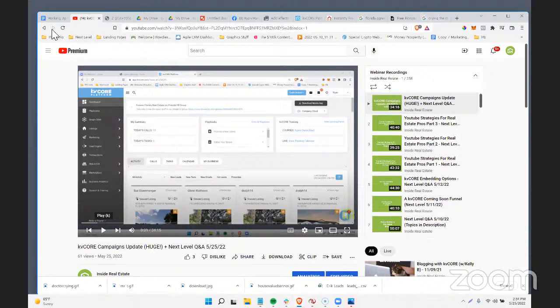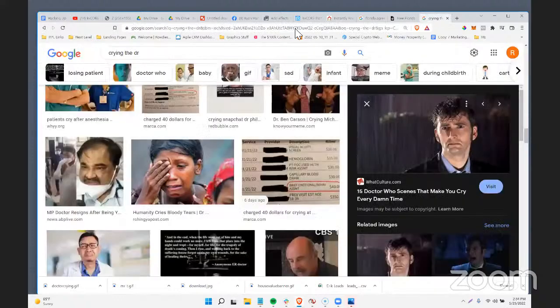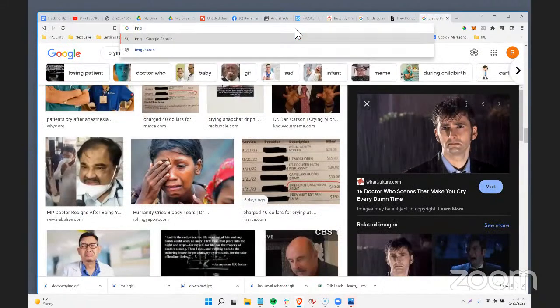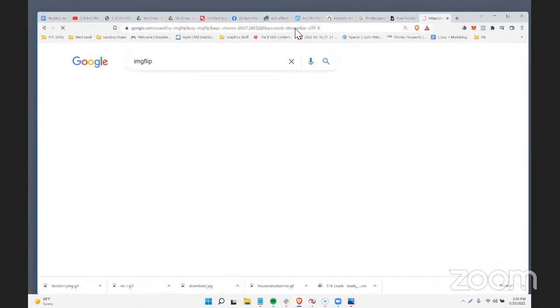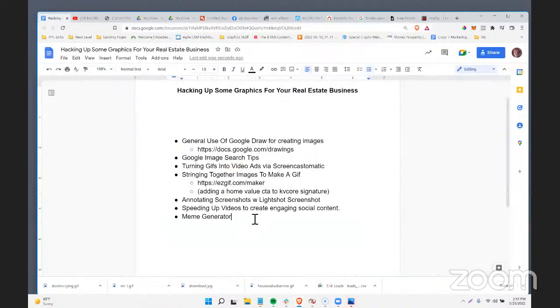Another thing we didn't have on here, and this is a big one: meme generators, memes, right? If we go to my favorite meme generator, it's called Imgflip. I'll put the URL here.